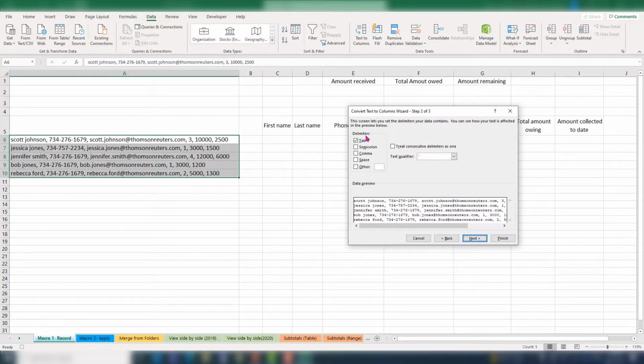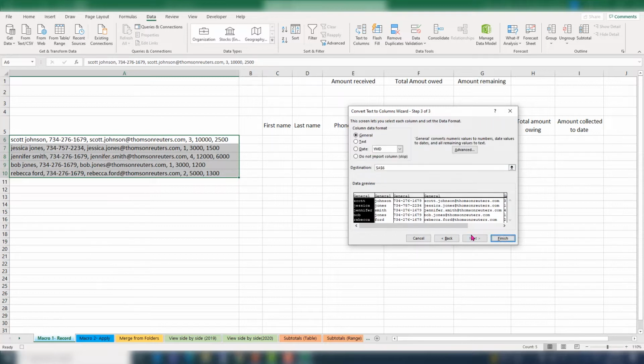Now I will choose the type of delimiters. For example, I can choose tab. In my case, you will notice that there is a preview here. So I will choose comma. You see that Excel is starting to separate my data, starting to organize my data, but I will also choose space so that it also separates the first names and the last names. Okay, so when I look at the data preview, it looks good. I will click on next. And here, Excel is asking me, what is the destination? So I will click on the arrow that points upward.